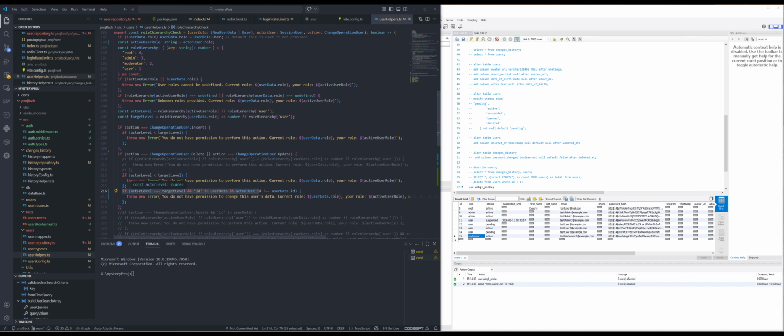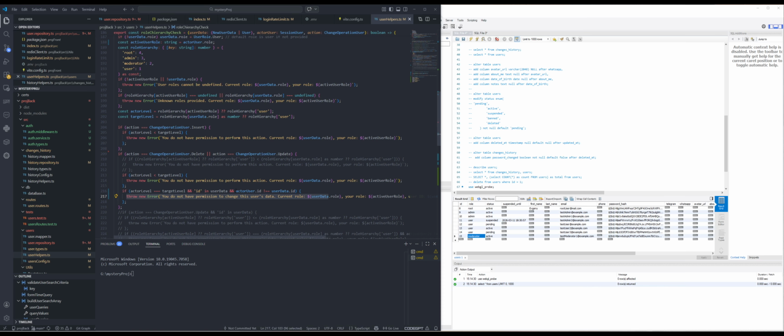So if there is an ID in user data, but the actor ID is not equal to user data ID, it's generally the function being hacked, and the user is trying to change somebody else's ID, then we throw the error.